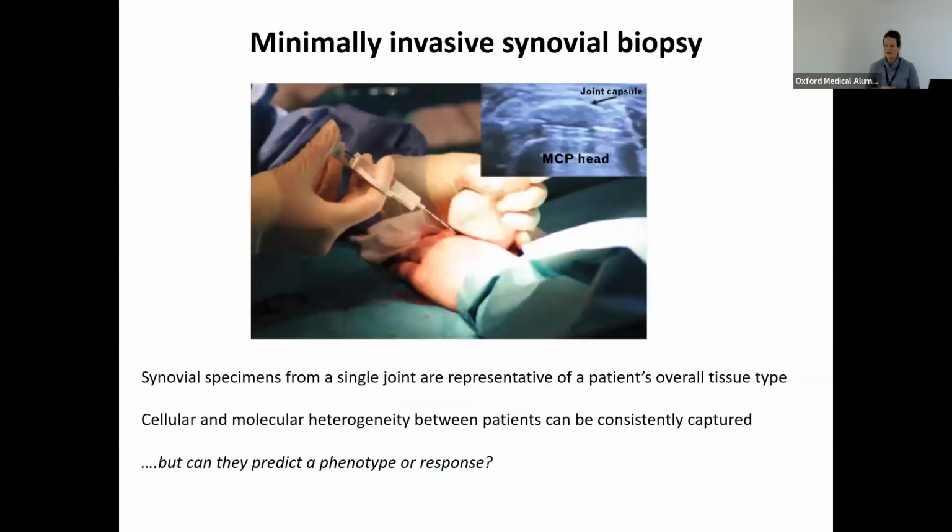So this is the sort of thing I used to do to poor, well, not unsuspecting people. They did consent, but this is the sort of stuff that I used to spend my time doing before I moved to the medical school, doing minimally invasive synovial biopsy. And here's me taking a biopsy of the second MCP of a patient under ultrasound guidance. I don't know how well it projects, but here there's the sharp line of the MCP head. Here is the joint capsule and the joint lining, and there's a very sharp line here of the biopsy needle. And under local anesthetic, you just go in, take a biopsy of the tissue and have a look at it.